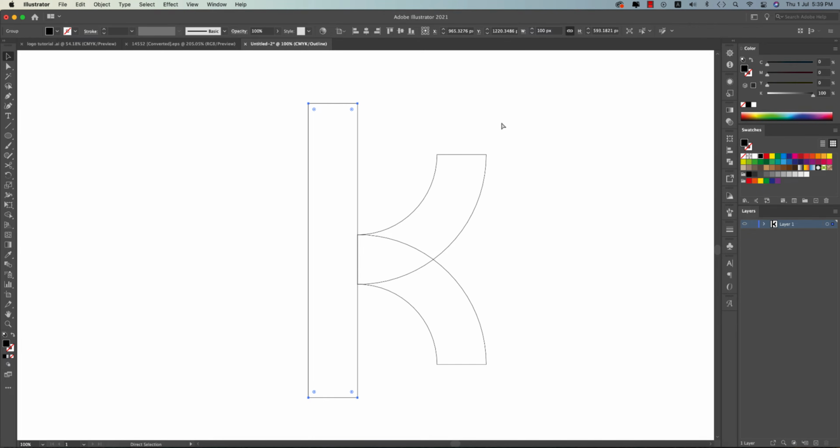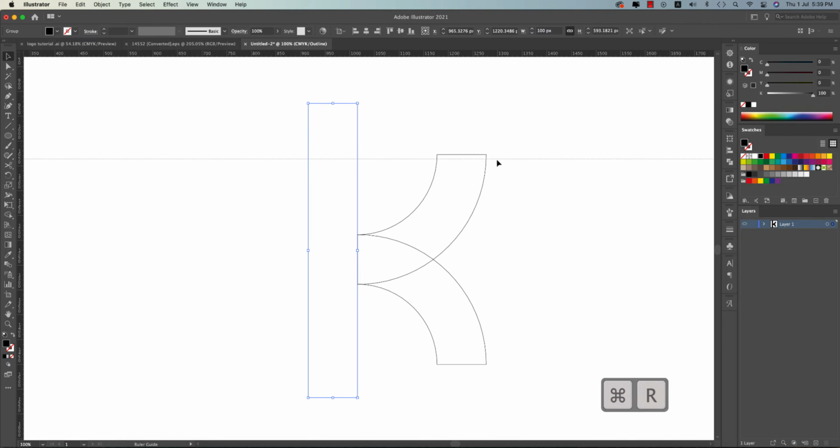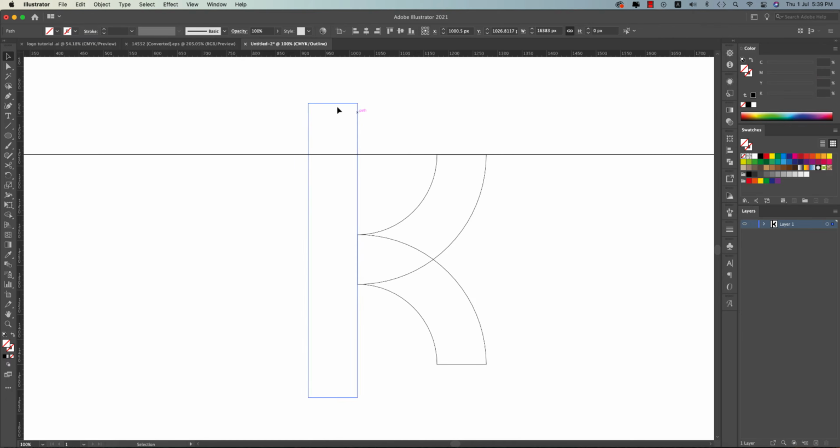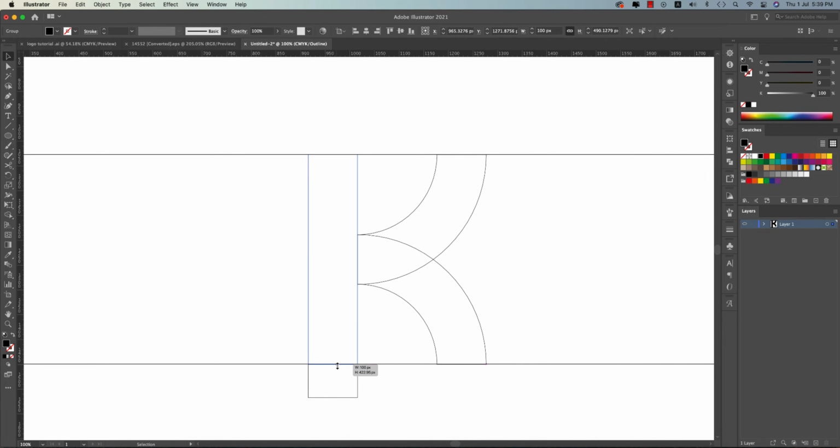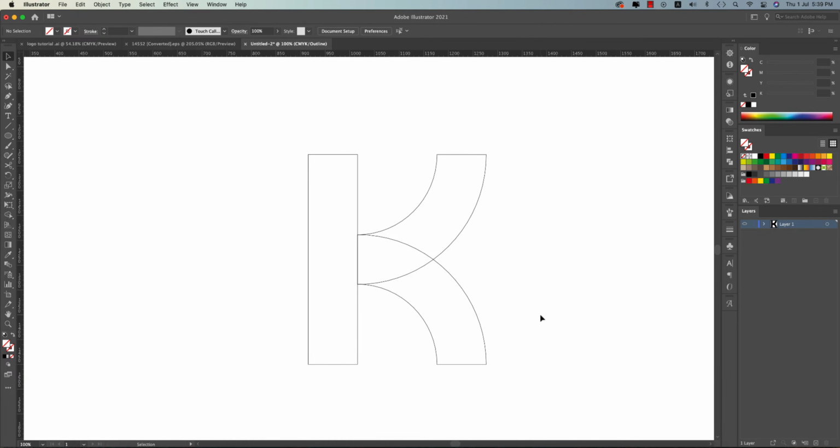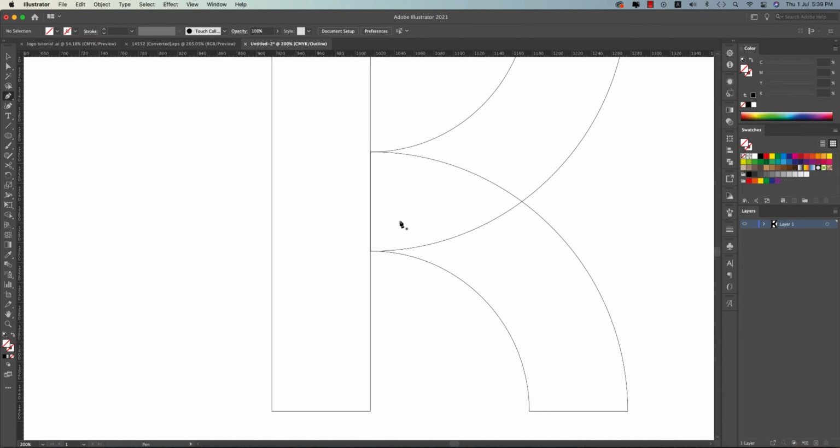Okay, press Ctrl or Command R. Take a ruler according to this line and make this one according to this, and take another ruler on the downside and make this one the same as this one. Okay, that's fine. And deleting all the rulers like that. Okay, press P from the keyboard, pen tool, and press Shift and hold it and draw another line over here. Select once here and once over here and just press the enter button.